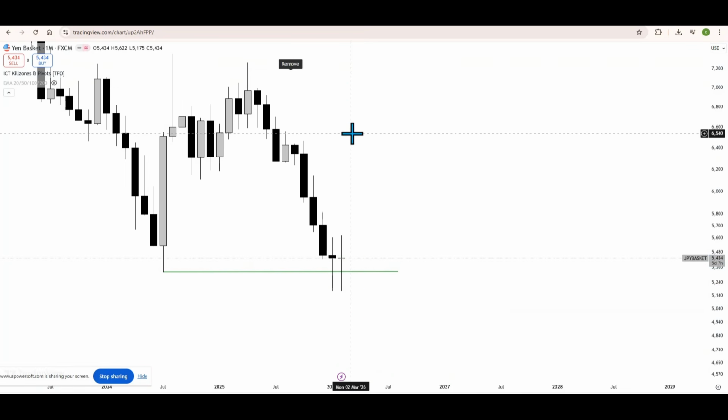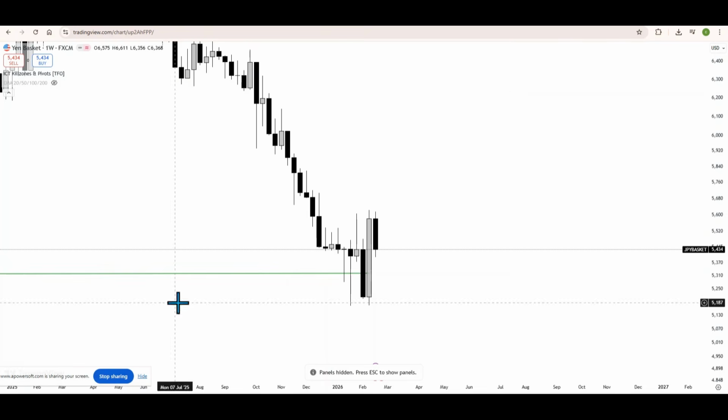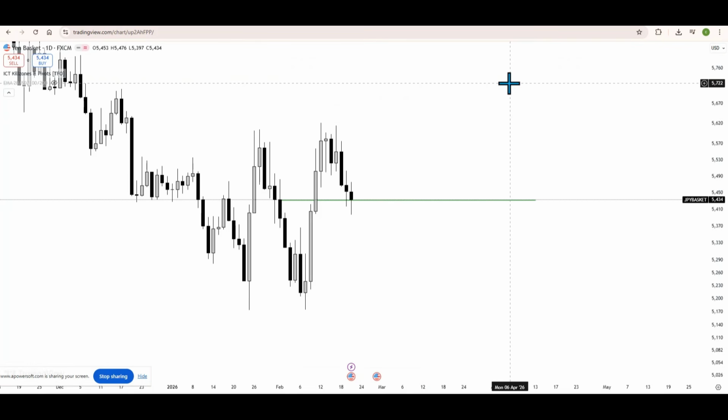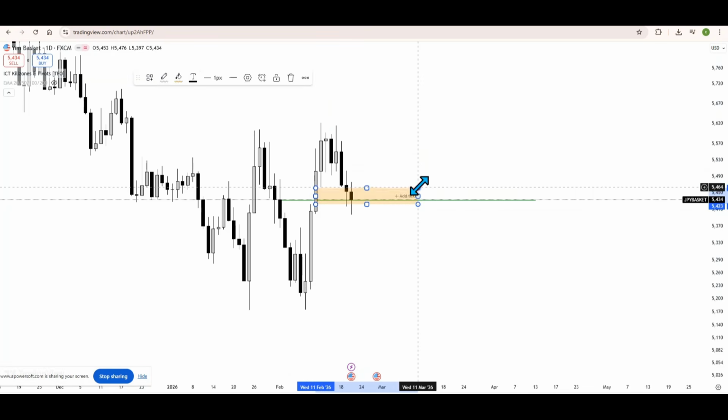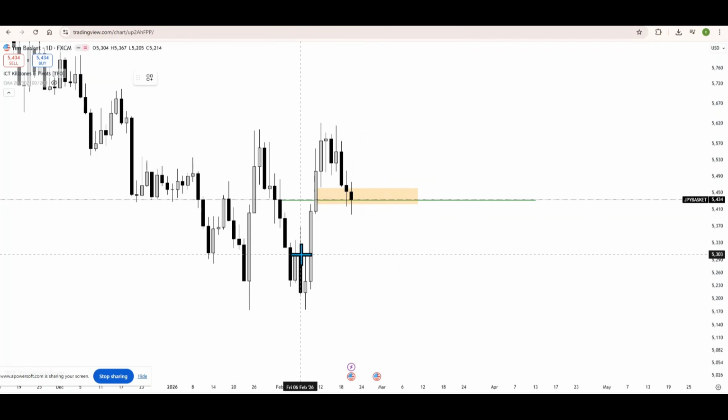But now let's look at the lower time frame and see what kind of order flow the lower time frame is aligning. So let's look at the weekly time frame. On the weekly time frame, of course, you can clearly see this is an order block, which price tagged last week. On the daily time frame, this is what we have so far, and there's this fair value gap, which is what we wanted to see price get to, and it got to it last week.